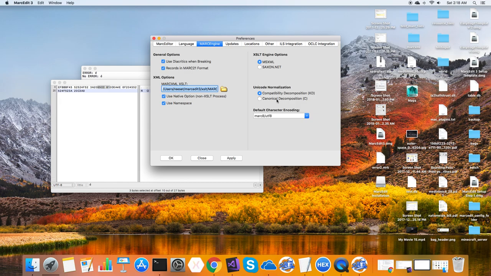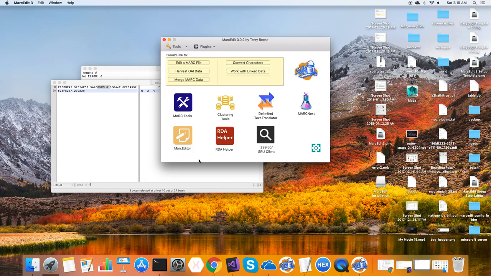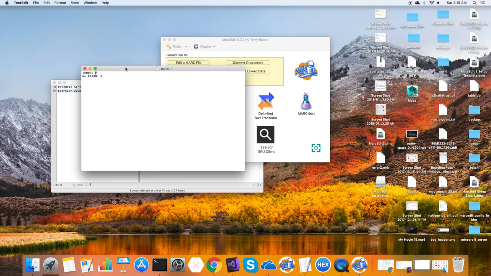Now this value is only applied when you translate your data to Unicode. So if you already have your data in Unicode, then the application doesn't check to see if your data is in one notation, mixed notations, or what have you. And one of the things that I'm thinking about doing is changing that. So based on the values that are set here, I'm starting to think that for simplicity's sake and to help alleviate some confusion, because I still run into a lot of catalogers that don't realize that when you see a Unicode value like this, you may not actually be seeing the same value. It looks the same, it acts the same, but underneath in the bytes, it's not the same.